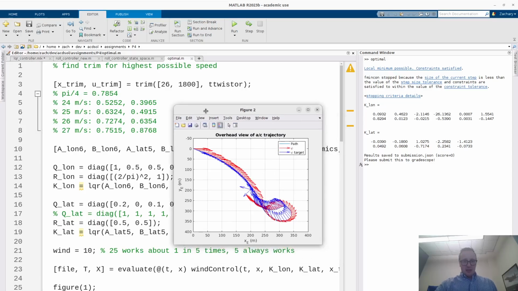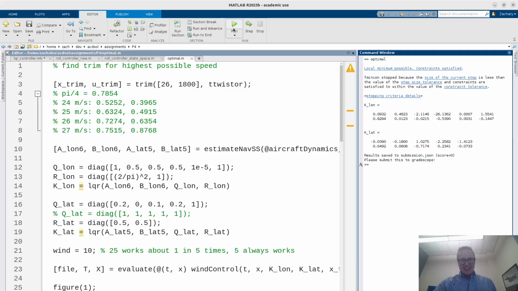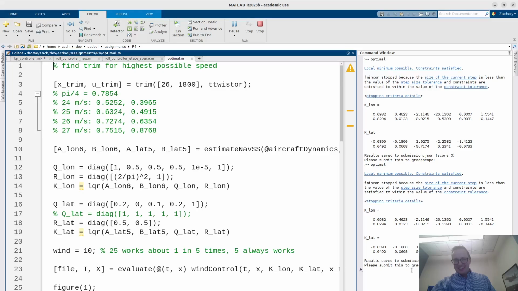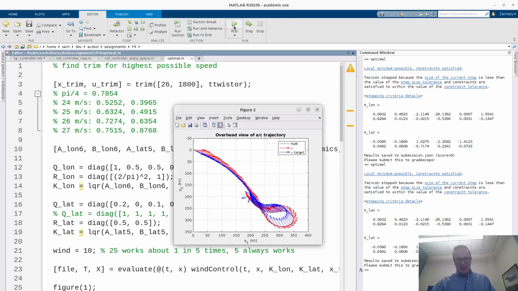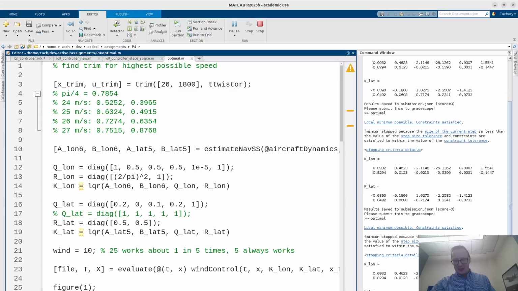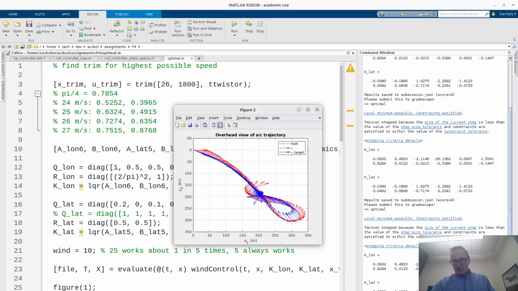So if we look at this, this time it didn't work actually. Because there's a lot of turbulence, it sometimes doesn't work. Let's see if we can get one that does. It's not super reliable. You could change it to be more reliable. Okay, so this time I got it. So the goal was to go to 200, 200 with a bunch of wind that I think goes in the eastward direction, which is down in this plot.